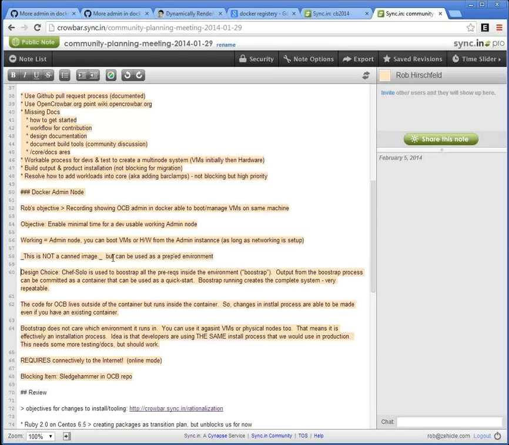I have this thing about wanting to use the exact same code path inside of Docker and outside whenever I'm bootstrapping admin nodes. It's a personal quirk. No, I understand why you would want to do that. I totally agree. The supervisord pattern is more for just one service per container, while in the Crowbar admin we have multiple services per container. Right.